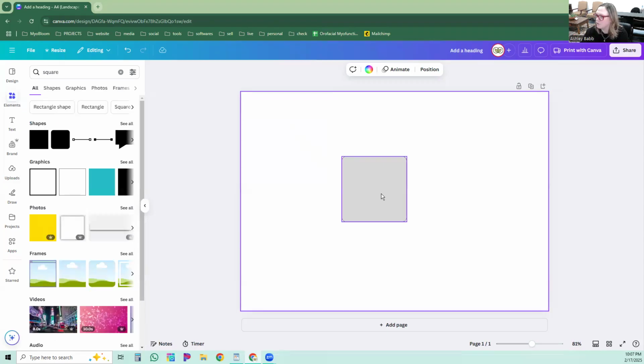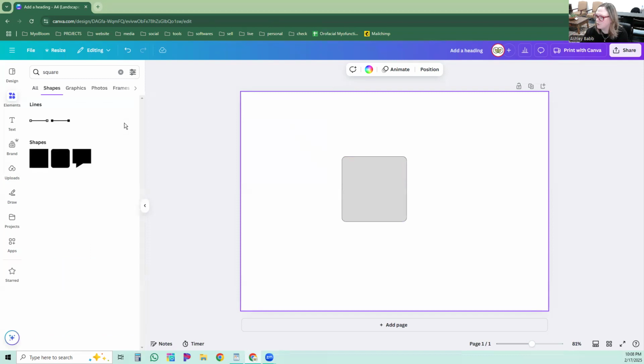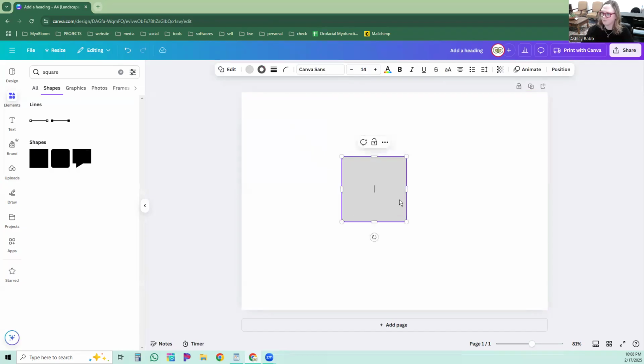All right. And so with shapes in Canva, which I'll click see all so you can see. Oh, this is just showing squares. But like, see, you've got this text box. It's also got arrows and triangles, circles. It's got all kinds of things that you can use. All shapes are also text boxes. So this is going to be our first box that we're going to put an exercise in.